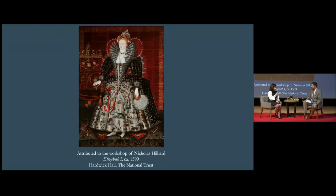But I suspect, because Hilliard was always hard up for cash, that if there was a market for oil paintings in grate by him in his workshop, he would have met that need. In spite of the fact that he enjoyed patronage at the highest levels for 50 years or so, he was always on the verge of bankruptcy and forever borrowing money from friends and family and failing to repay it and being sued. And he got into all sorts of scrapes. So I'm sure he would have turned his hand to anything that would have generated income.